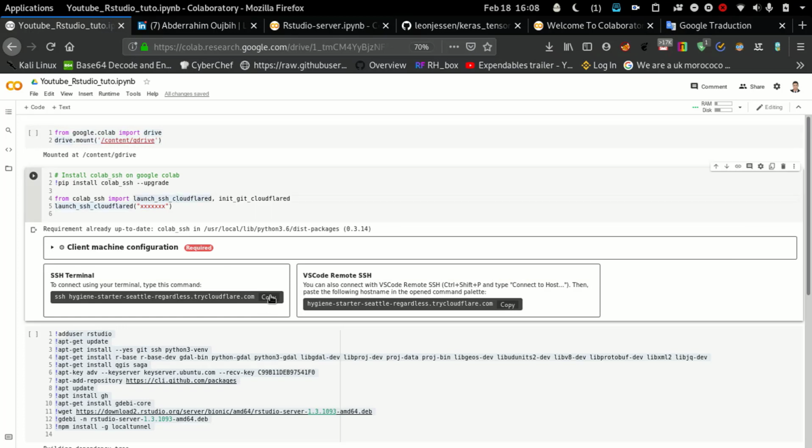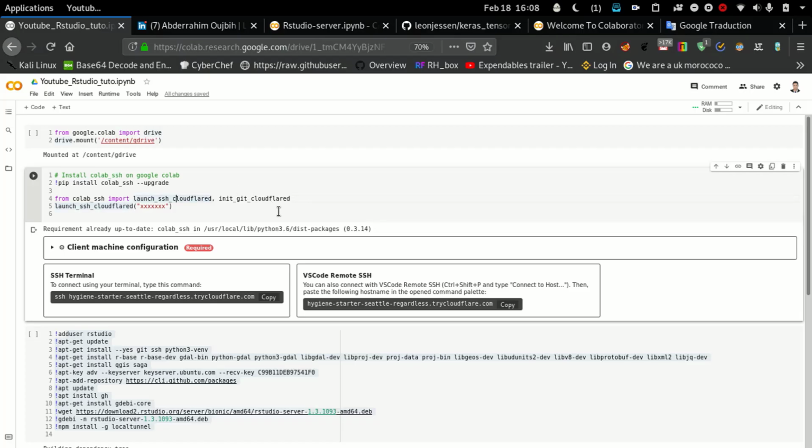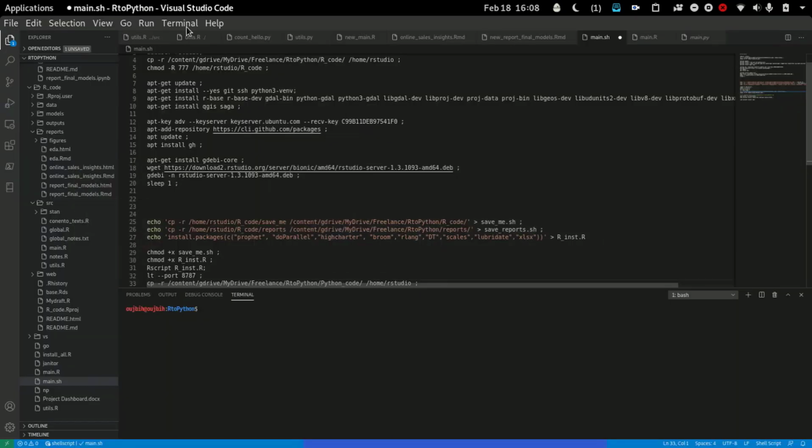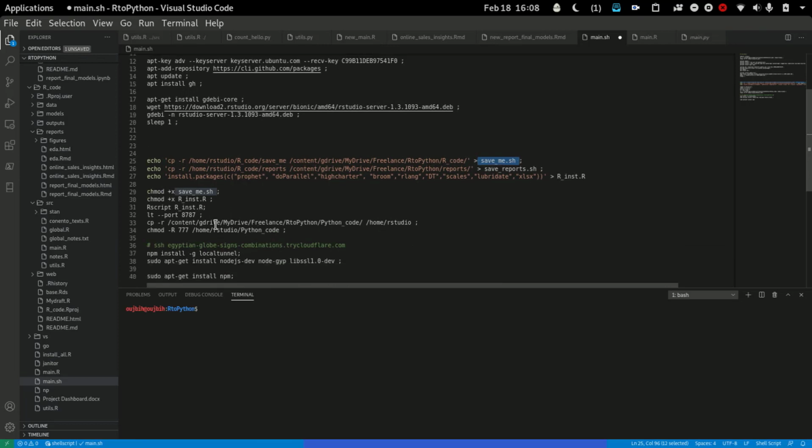I will copy this link and get this SSH connection, and I will copy paste all this code. This code allows me to have a save-me script that I will run every minute to save my results to my Google Drive. But for now I will just show you this.